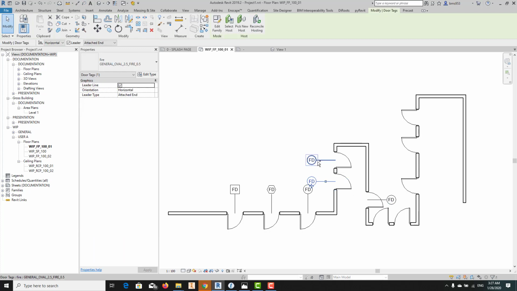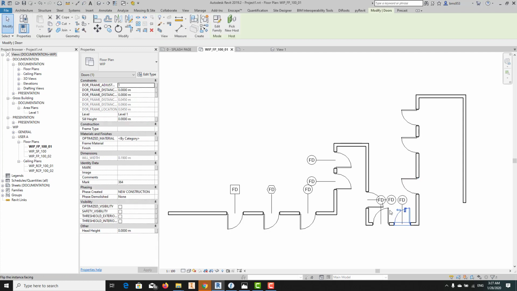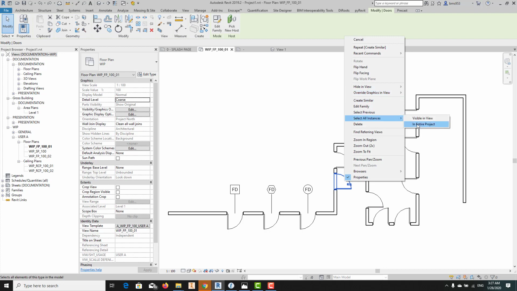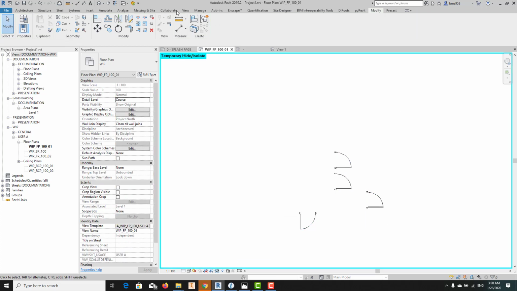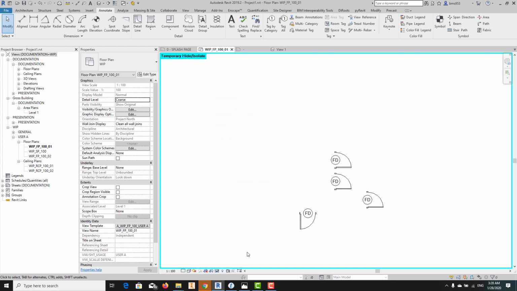and then change it based on the door type. For example, this one is 0.5, so I should go for 0.5. I will go for the next one, whatever it is, and then change it based on that. Or another way users try is selecting all instances and isolating, then going to Annotate, Tag All, choosing the tag for 0.5, applying, and so on.